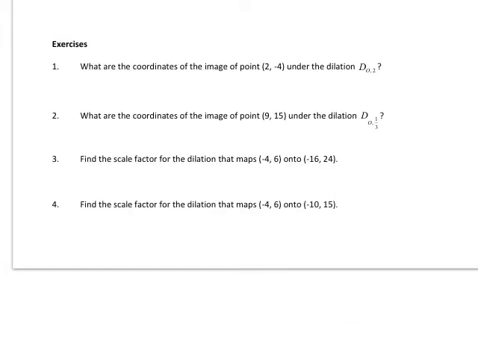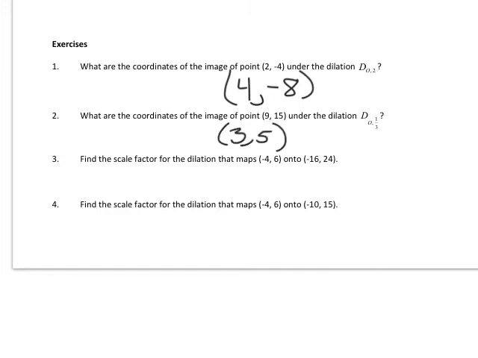So we'll model this with a few exercises here. Again, the process is just multiplication. What are the coordinates of the image when I start with (2, -4) and my dilation is about the origin O with a scale factor of 2? This is just the origin. So O is the location of the origin, and I'm going to multiply both numbers by 2. So I end up with (4, -8) for that one. The next one, I have a dilation of 1/3. That means my numbers are going to shrink, and they're basically divided by 3. So if I start with (9, 15), I end up at (3, 5).